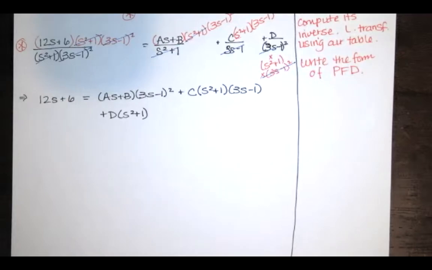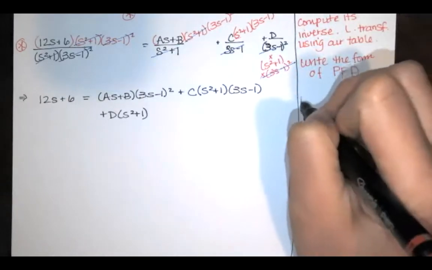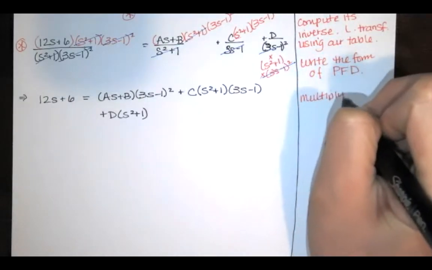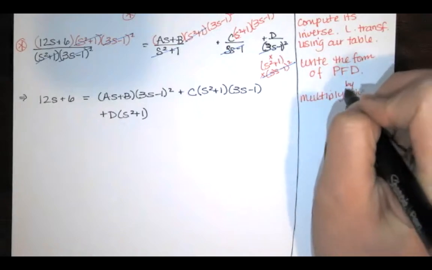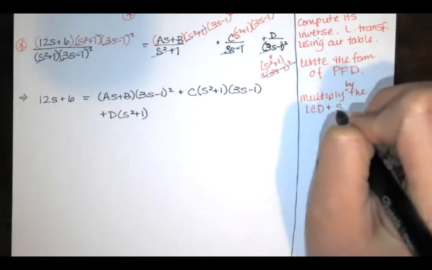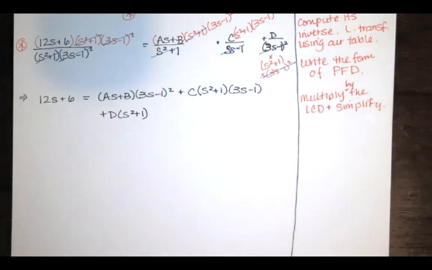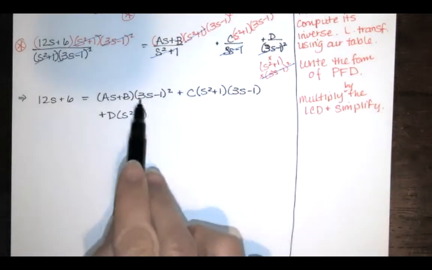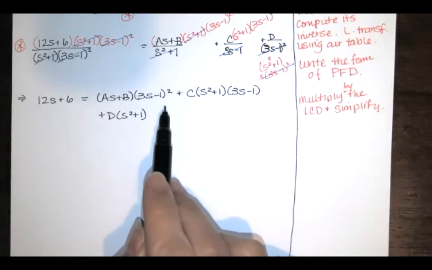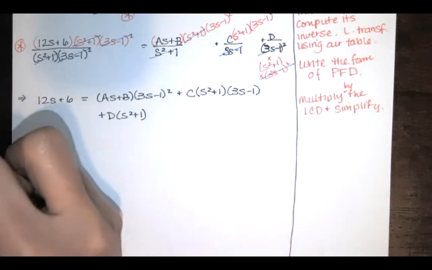Okay. So we wrote the form of the partial fraction decomposition. We multiplied by the LCD and simplified. And now we've got four constants, A, B, C, and D. So that means we're going to have to choose four values of s to find A, B, C, and D. Usually we choose the values of s that cause the factors to be 0. Now we actually only have one linear factor that could be 0, and that's that 3s minus 1. That's 0 when s is equal to 1/3.